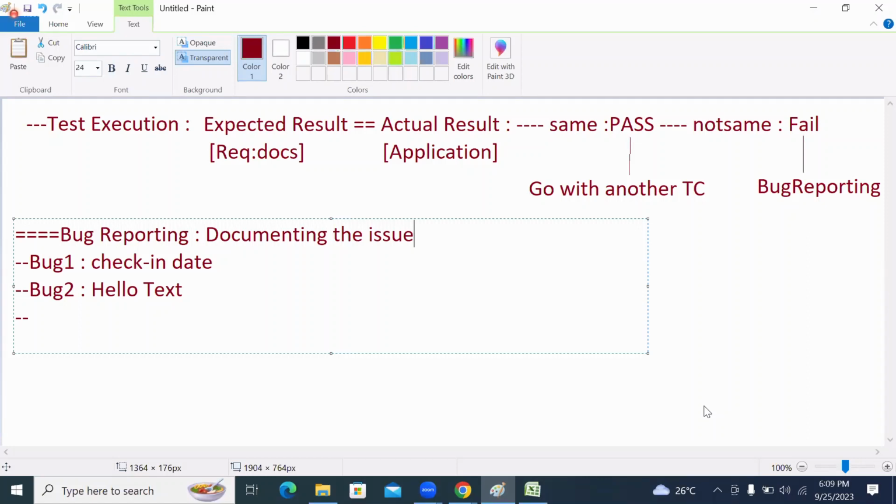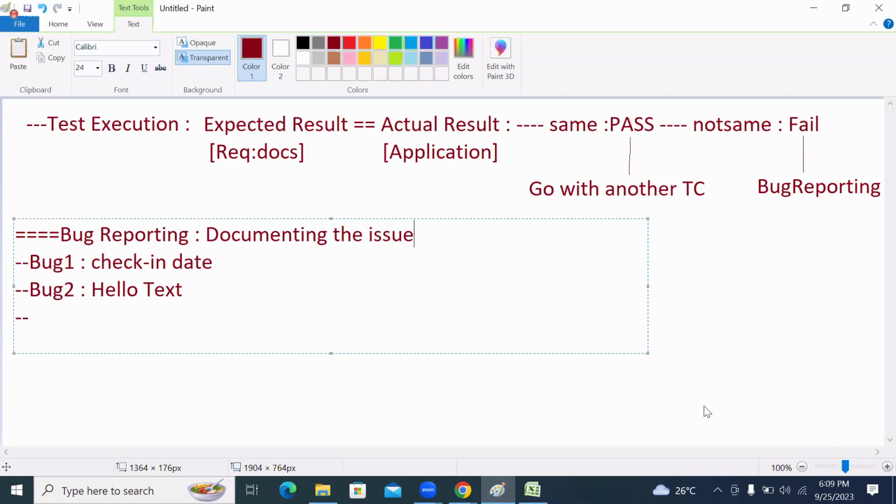Bug reporting means it's not like you are going to the developer's seat or developer's system and informing the developer that there is a bug in this particular step.